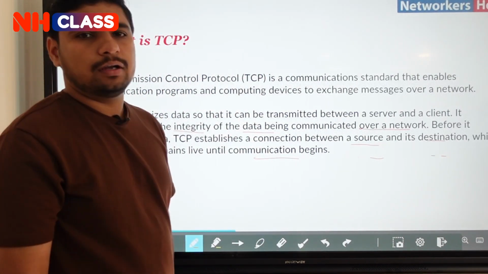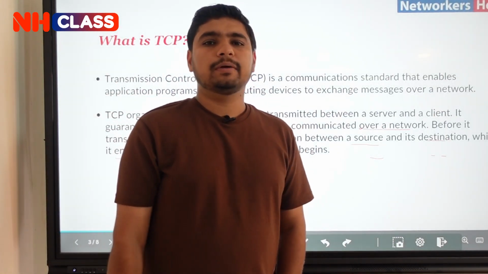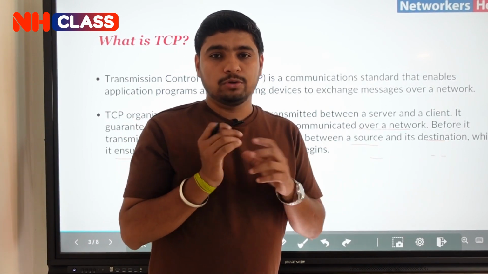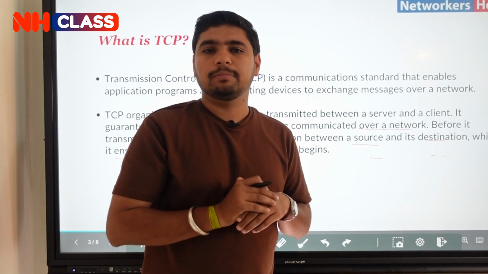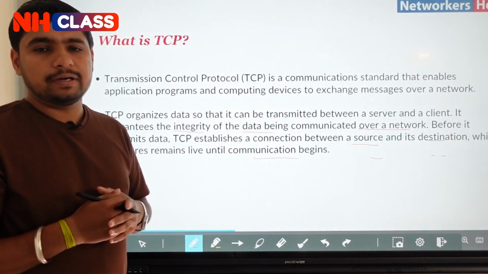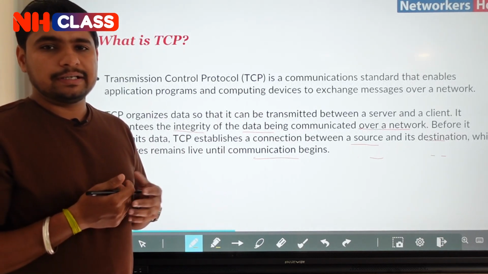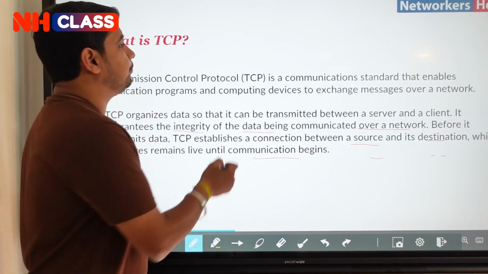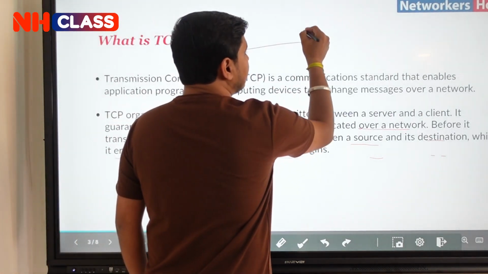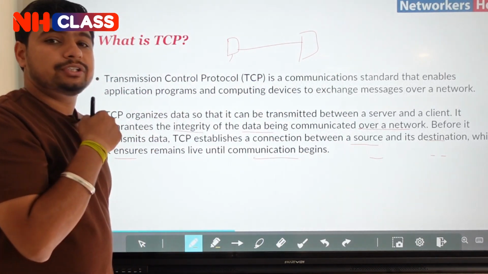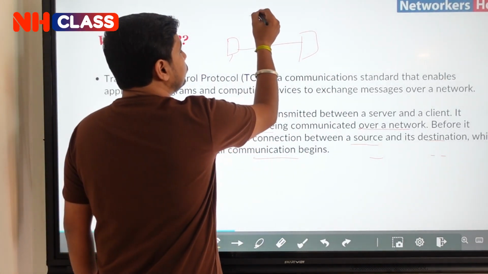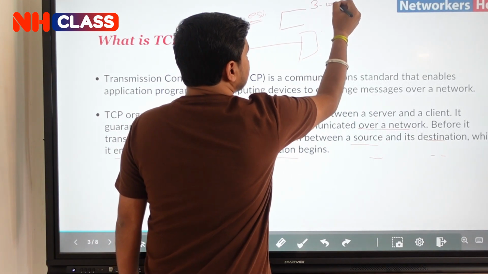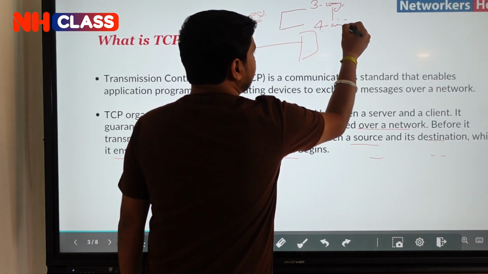Say you want to travel somewhere along with your friend. Let's consider you want to make a plan. First of all, you will confirm with him: let's go to this place, let's go to this place. Then only you can proceed with the plan. Let's consider without informing your friend you make a plan and book the tickets, and in the end your friend denies it, then that is a loss. Same between client and server: if you want to exchange any data, first of all you have to establish the connection. For that we have the three-way handshake process, and then we have the four-way handshake as well.